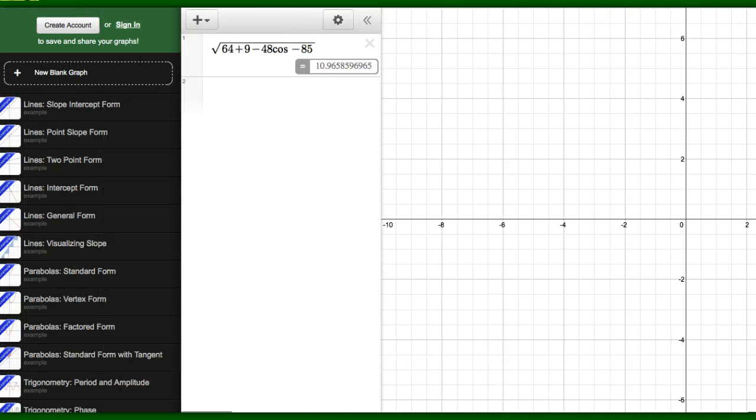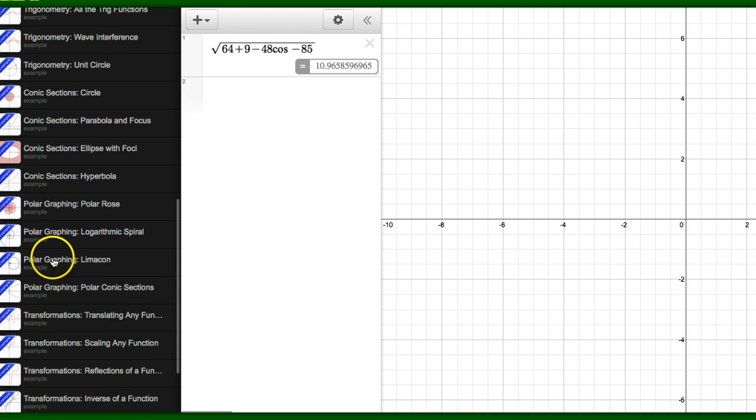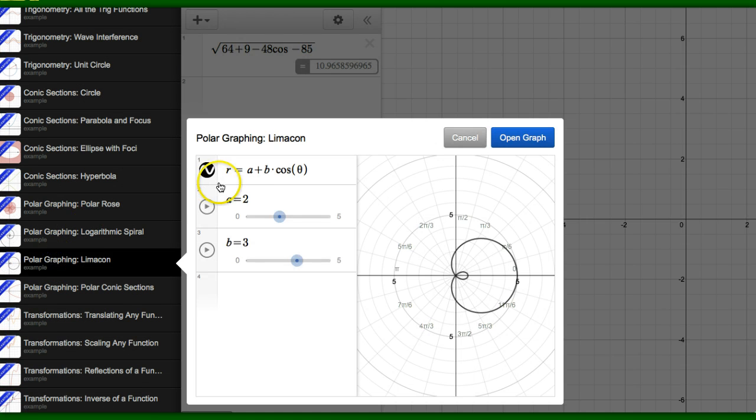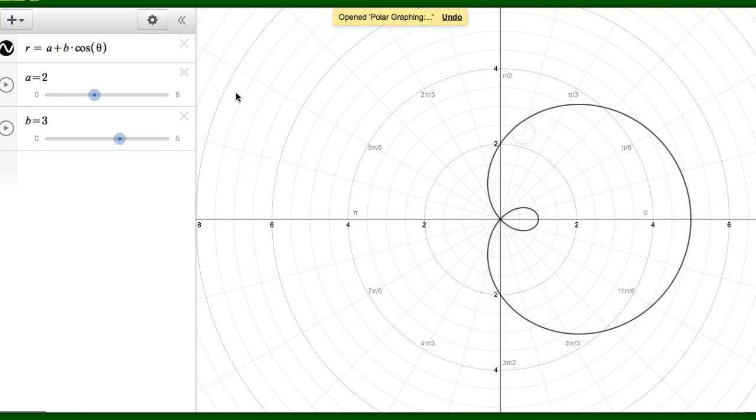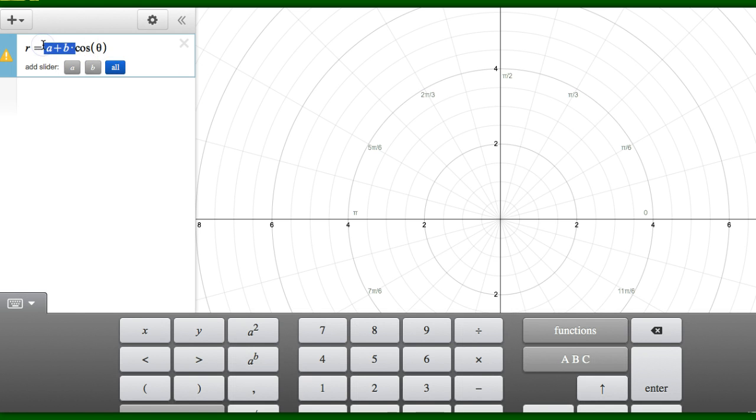I'm going to come to graphs and I'm going to go where I find a polar graph. And then I'm going to delete stuff. So let's just open the graph. Let's delete stuff because it's too much stuff. So what did we have? We had negative sine. Oh, we had negative sine. I forgot to switch the sign. Darn it. Negative sine.